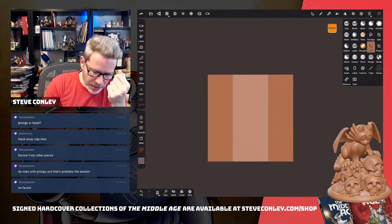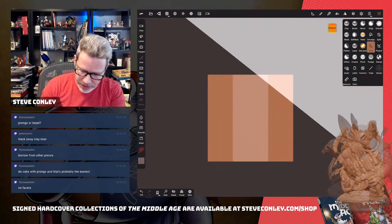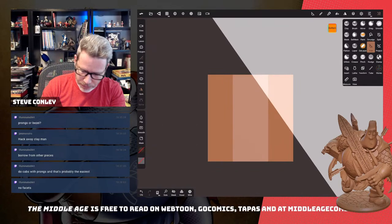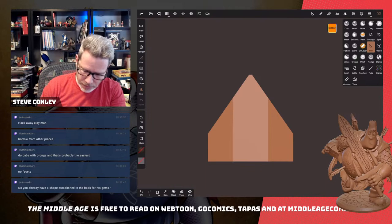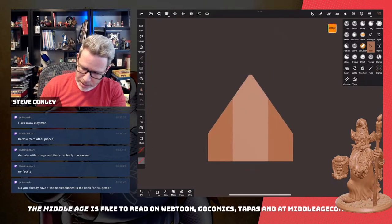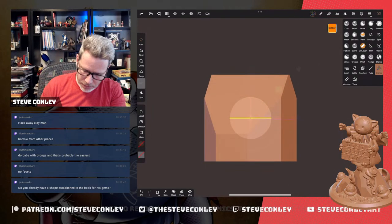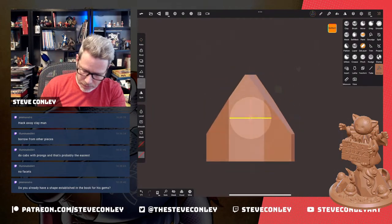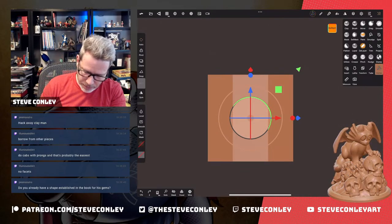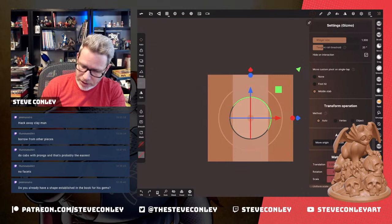As long as symmetry is on and we use the line tool and we basically make sure that it goes through... Oops. That was me messing with the camera view instead of rotating the thing. Wait, we got that side. How's our rotation? 0, 0, 0. Excellent. I'm hoping that's not going to mess everything up.